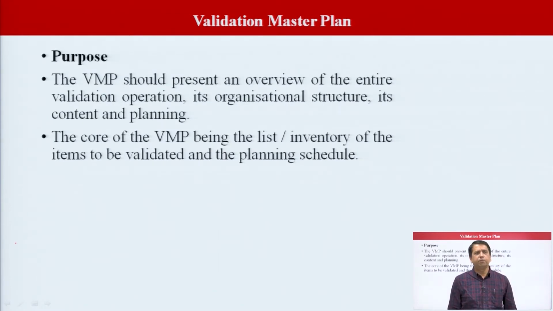So, now what is the purpose of the validation master plan? The VMP should present an overview of the entire validation operation, its organizational structure, its content as well as planning. The core of the VMP being the list or the inventory of the items to be validated and the planning schedule. So, all these purposes are served by the validation master plan.